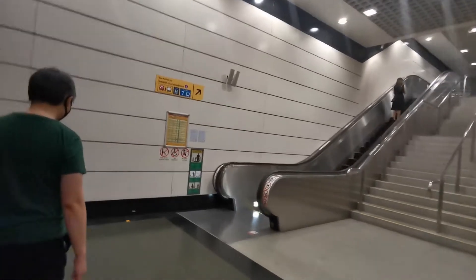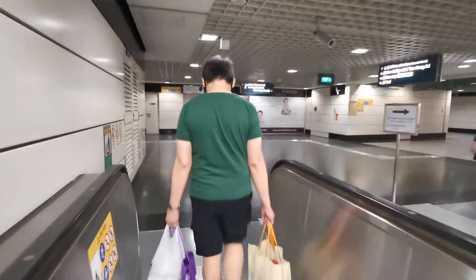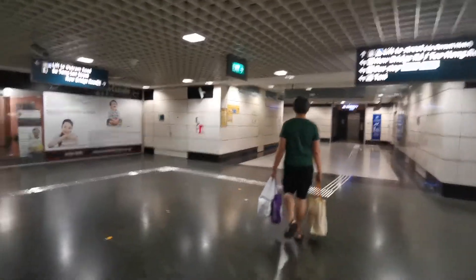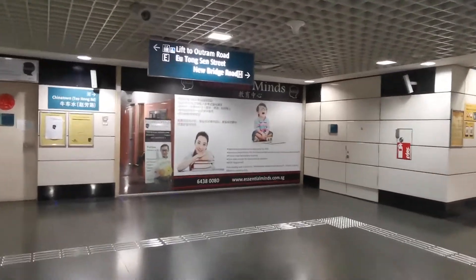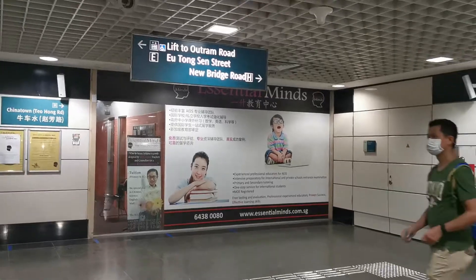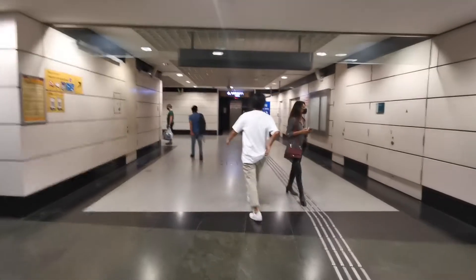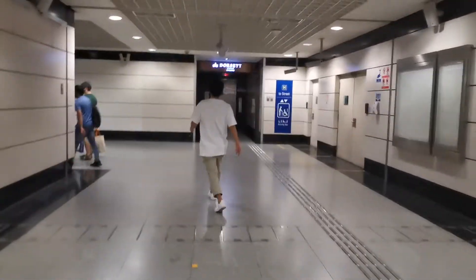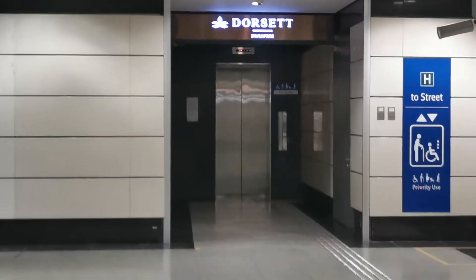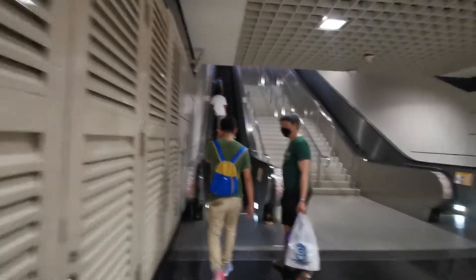Okay, this is the second escalator already. So from here, we are immediately going to turn right. But before we turn right, I want to show you something. You know this spot here? Last time, it used to be Wilson's Ricochet Heaven Internet Cafe — now taken over by someone else. So down from the second escalator, immediately turn right. As a landmark, you will see there is this Dorset Hotel, but you ignore it. Immediately, you just follow and go up the escalator. This is the last escalator already.